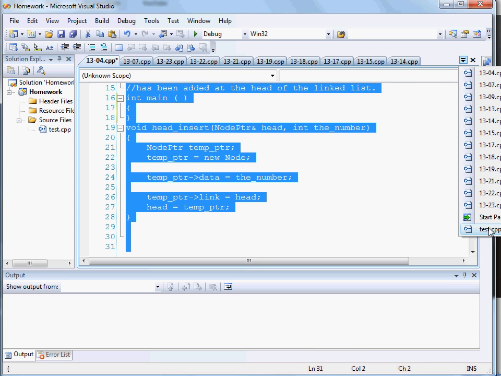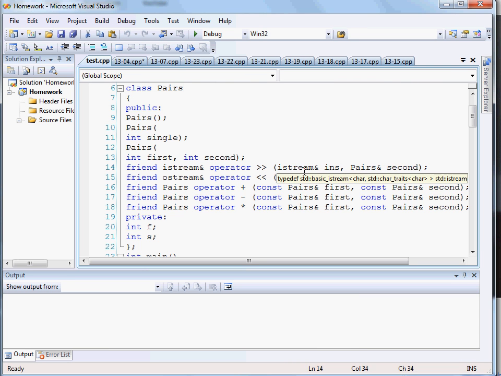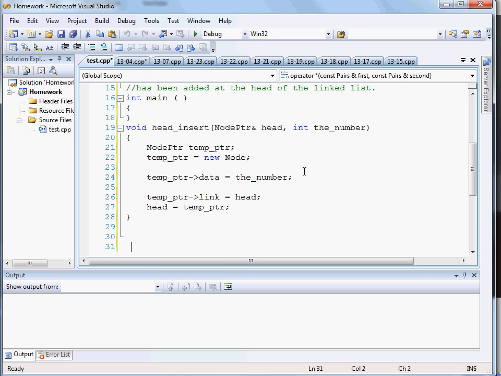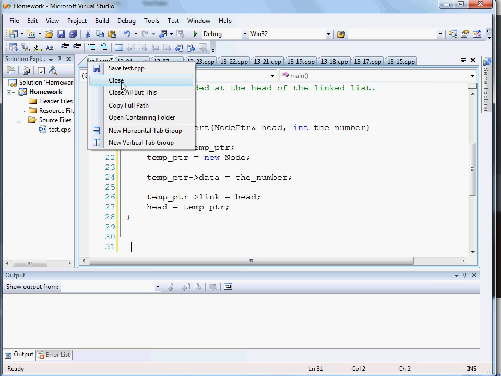And I'll copy it into my main code window here.